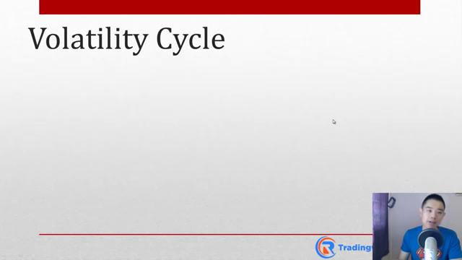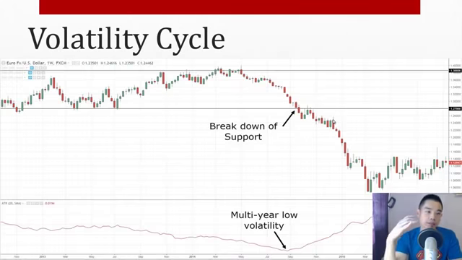Another thing that the ATR indicator can do is what I call the volatility cycle. So here's the thing: the market volatility is always changing. It moves from a period of high volatility to low volatility. And if you ask me, the best time to trade breakouts is during a low volatility period, because you know that when the market is in a low volatility period, volatility is about to expand soon. If you can get your entry to break out during this low volatility period, this means that you can actually expect a big move to come your way.